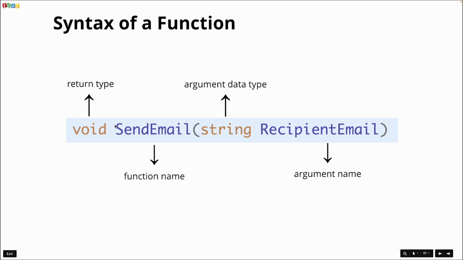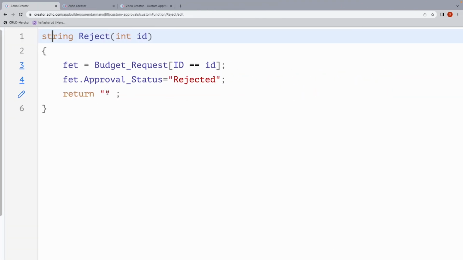So this return type will allow the output of the function to be carried over to an external variable. Let us say this function is returning me saying hi. Now, if I am calling this function inside a Deluge script, this output hi can be stored in an external variable, and from there the output can be carried forward. So that is the return type.